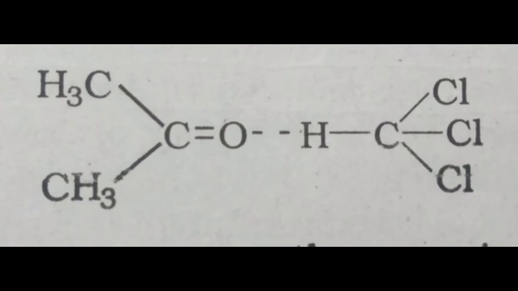So it will attain a partial negative charge. And in chloroform, the carbon atom is bonded with 3 chlorine atoms, which is the third most electronegative atom in the whole periodic table. So it will pull all the electrons towards itself, which will make carbon partially positive, which will be transferred to hydrogen also. So it will also be partially positive, and oxygen was partially negative. So it will form a bond which is called hydrogen bonding. This was the reason why the interaction between chloroform and acetone was greater than the interaction between themselves.